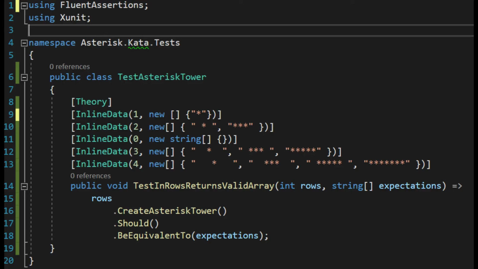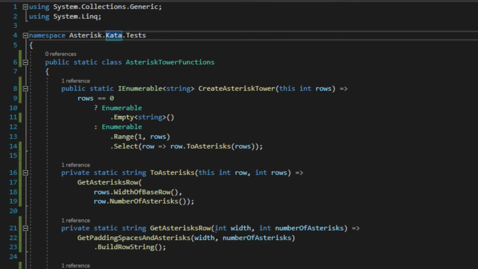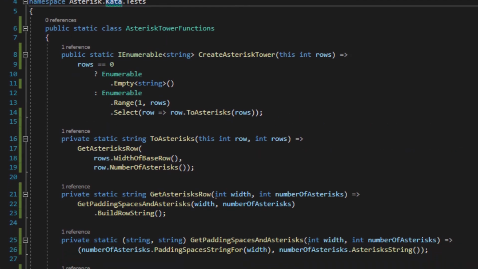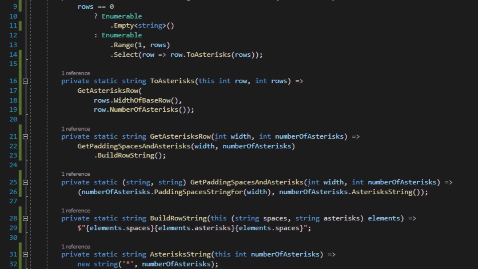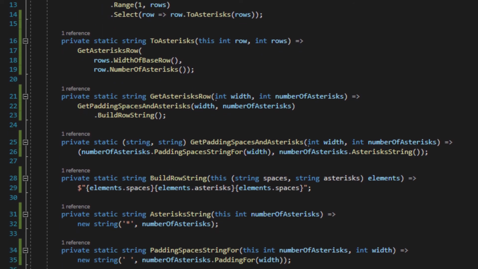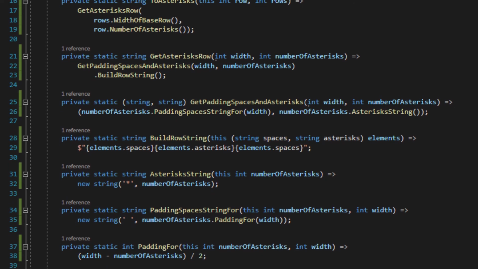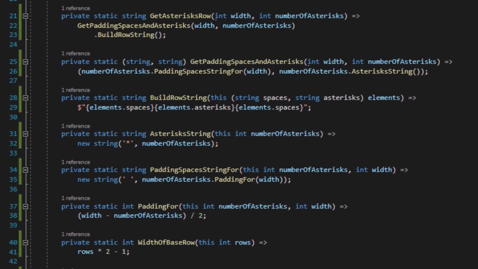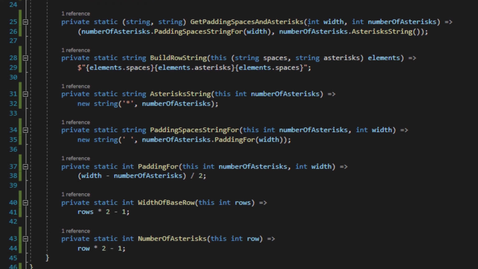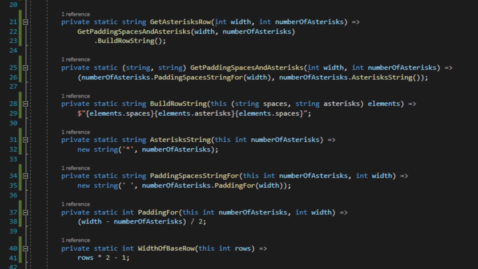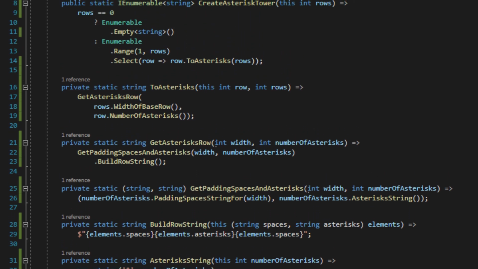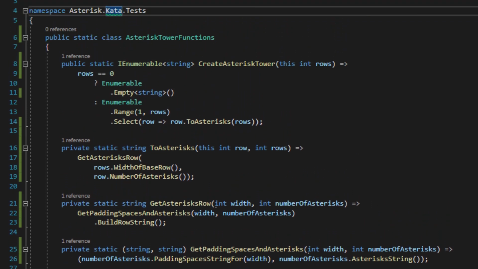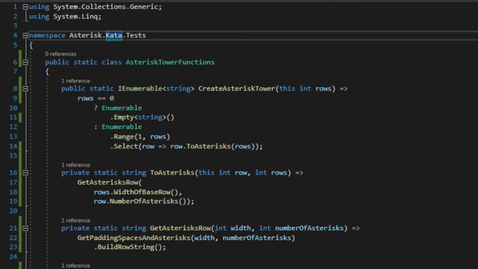So that's it. That's the set of tests that we've come up with. And this is the implementation as it stands. So I've moved everything into essentially extension static functions with only one entry point, and there's no variables declared anywhere. Now some might say it's a bit extreme, but this is just how I like to write code.